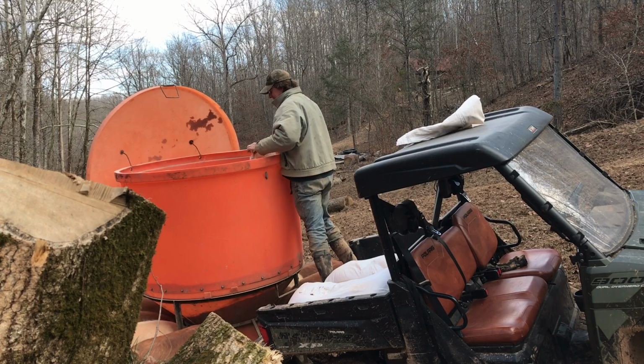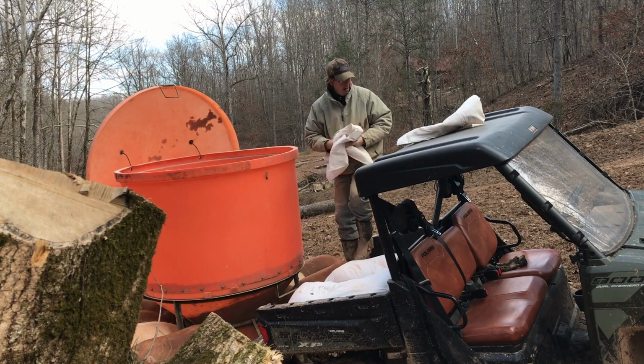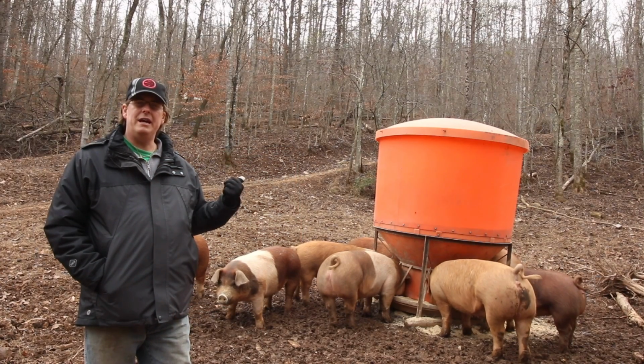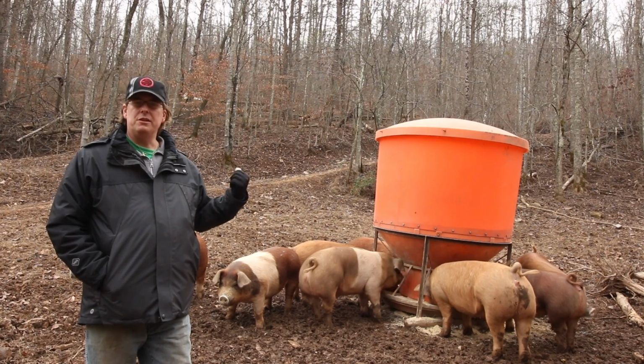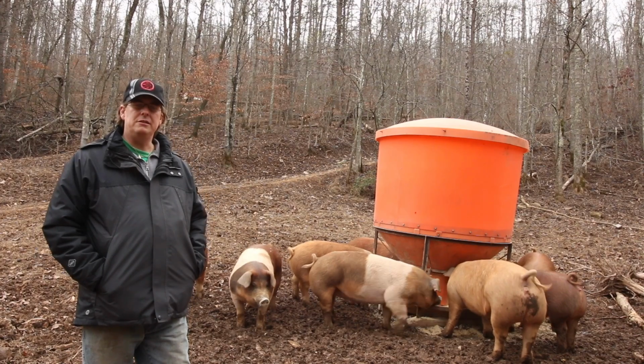It really allows us to manage our time better, and allows me to make sure everyone gets feed evenly. When I was just doing 200 a day, sometimes the little guys would get pushed out and it would all be gone. With this, the big boys get their fill, walk on, and then the little ones can get in and get some access to feed. So it's been a good plus for us.